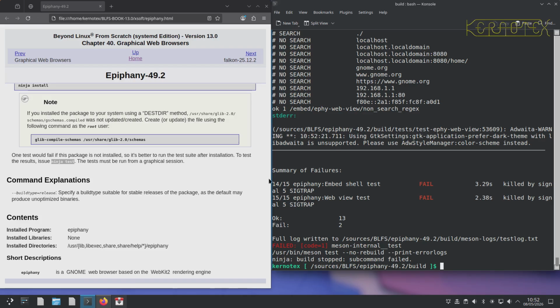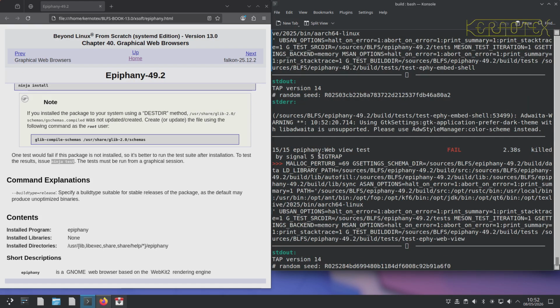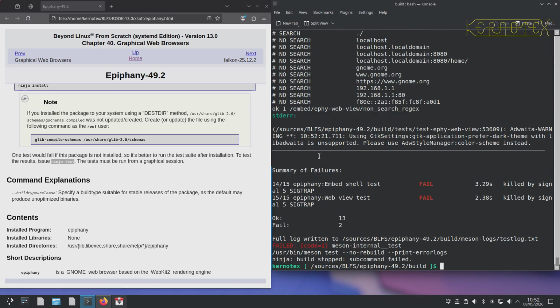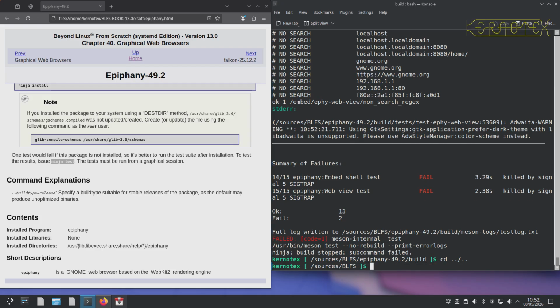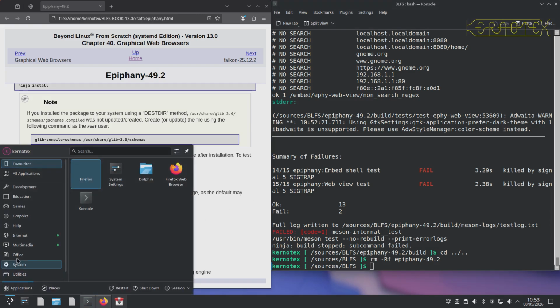I say, because I've got the dark theme installed, it doesn't seem to be compatible with libadwaita by the looks of it. So that's why I've got two failures. That's a bit unfortunate, but apart from that, it looks all right. So let's delete that and test it out.